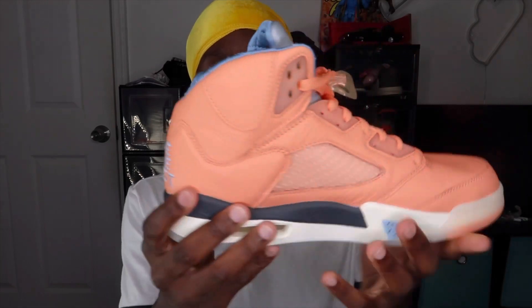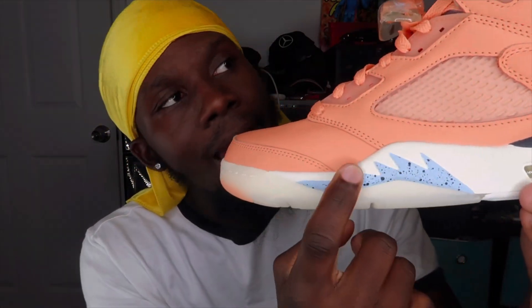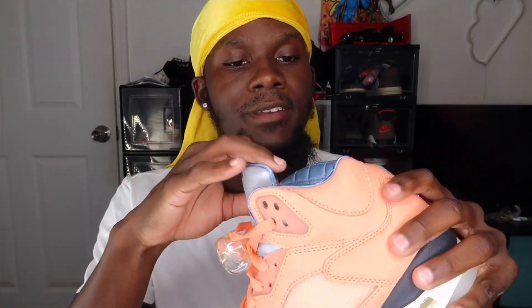Besides that, these are actually nice in person. I do like the fact that we have some type of premium quality look to this Jordan 5 — not surprised it came with DJ Khaled. Let's dive into the color: the whole upper of the shoe has that Crimson Bliss colorway, which is like a pinkish, peachy colorway. Then you have some hits of blue on the teeth, on the midsole — that light blue with a speckle of black — and more blue on the sock liner and insole. The material in there is different; the sock liner and insole stitching is totally different — we have a premium look.